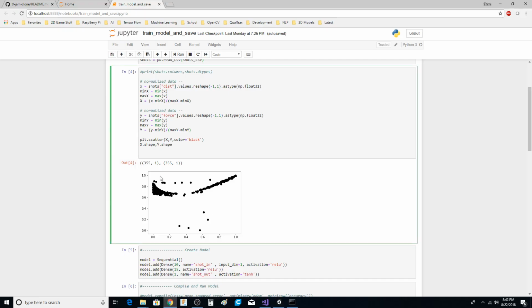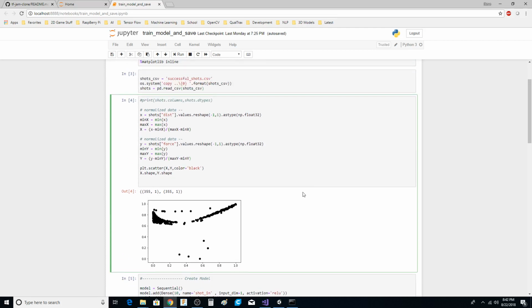As you can see, we have some outliers, and this data has been normalized from 0 to 1. This is a really confusing thing for me. It's still confusing how you have to normalize the data before you can train the model.